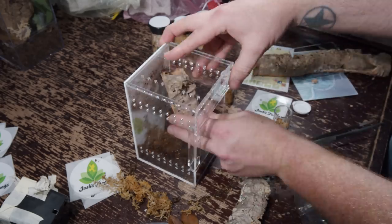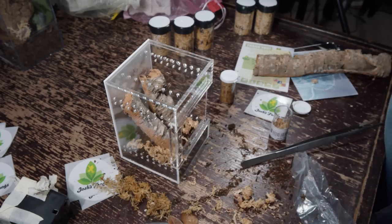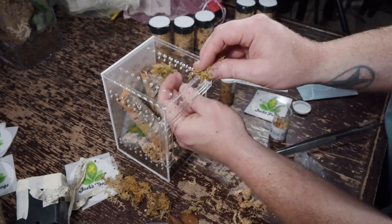For this one, I happen to have one of these Tarantula Cribs — small arboreal enclosures, little tree houses. Since it is arboreal, it needs more height than width or length. I've got some Zilla jungle mix — I'll use a little cup to scoop it in there because the small pieces of wood in it give me splinters, almost like urticating hairs. Give it a nice layer of substrate, then add some cork bark — break off a couple pieces and slide those in. And a little sphagnum moss in the corner, which not only looks cool but also helps maintain humidity in the enclosure.